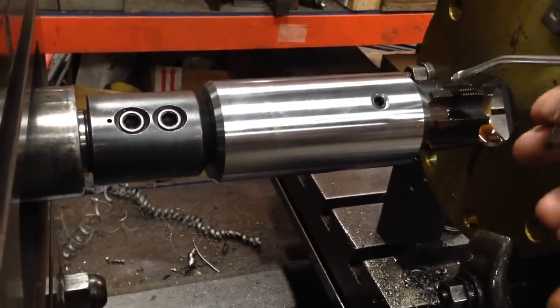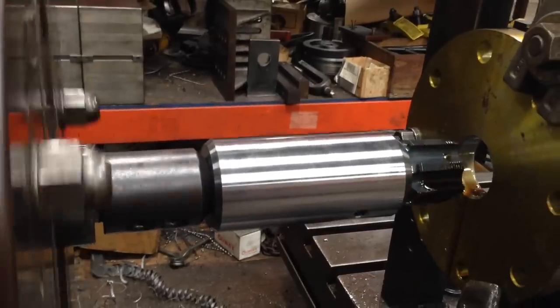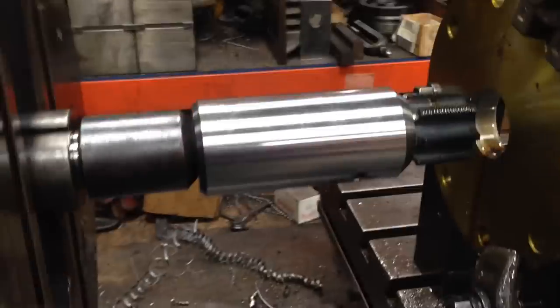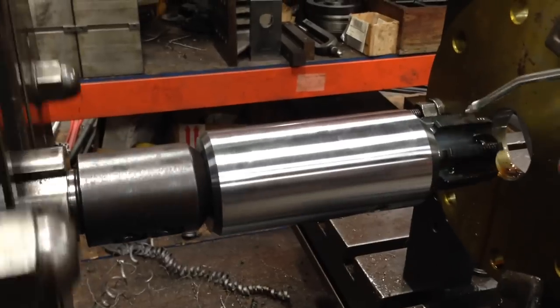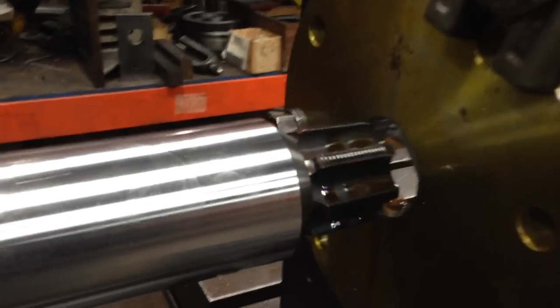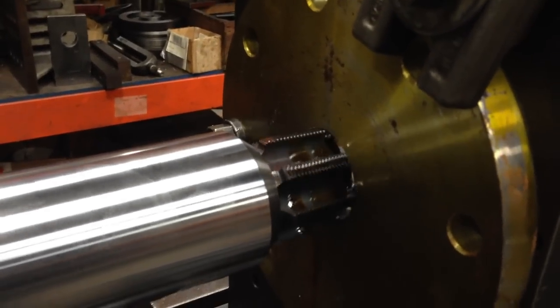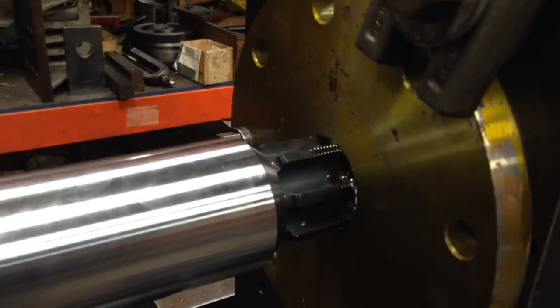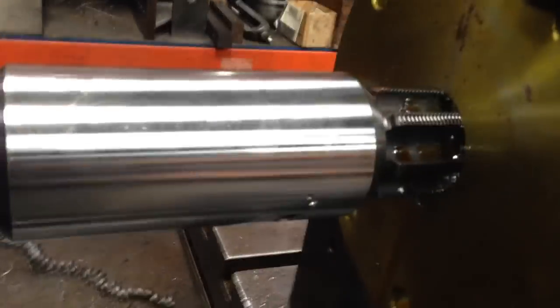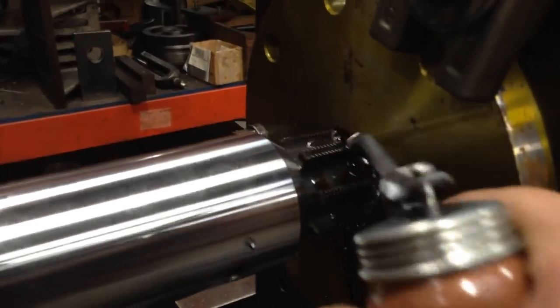I've never done this before. I wasn't sure if it was going to work. I was thinking it was going to twist that shank right off in that end mill holder. I believe I was running about 16 RPM, in very low gear, getting it oiled up and just running it in by hand. The spindle on this works just like a regular knee mill. You can move it in and out, and once the tap starts cutting, it pulls itself into the part. So it's moving right along, doing its thing.